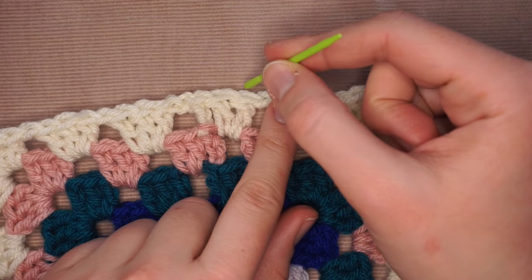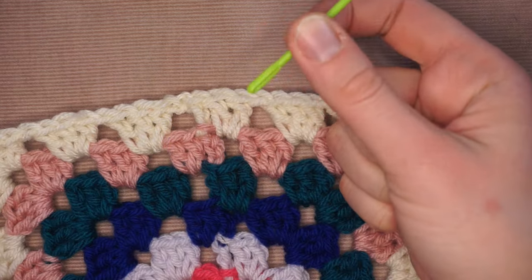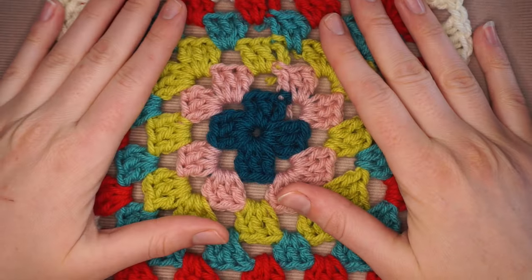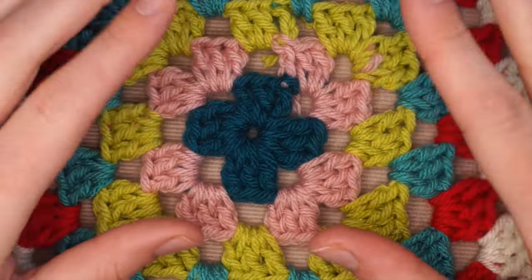If you do have your ends a little too short and you can't weave them through with your needle, because your needles are kind of big, that's a little tip and you don't see it anymore. And now I just have to figure out how to attach them all together.